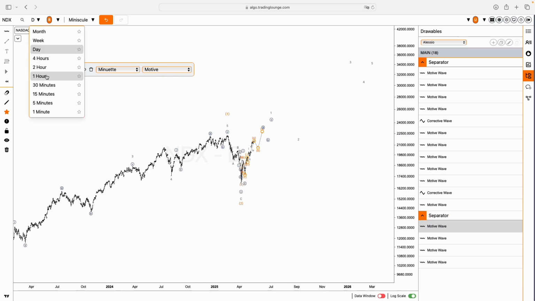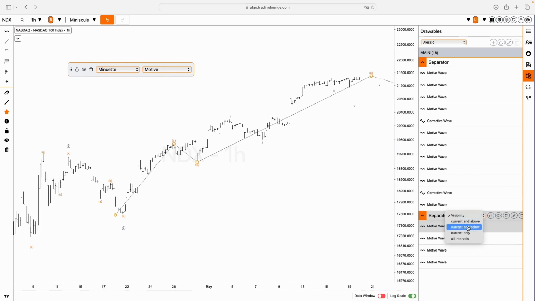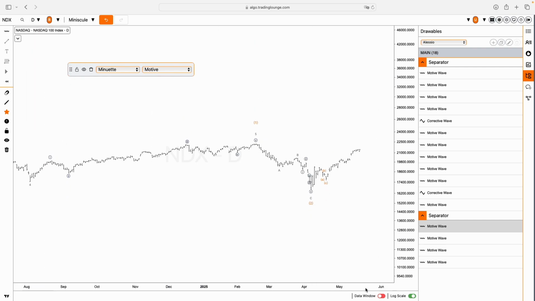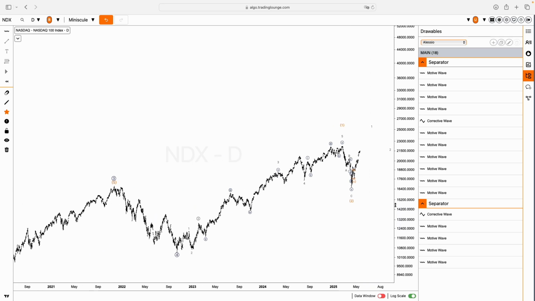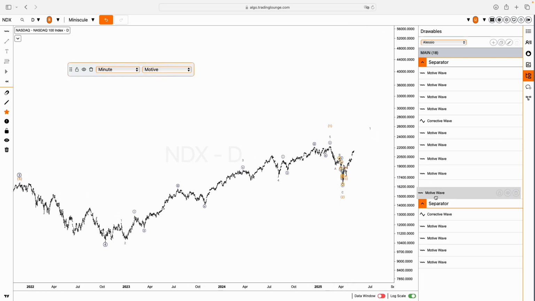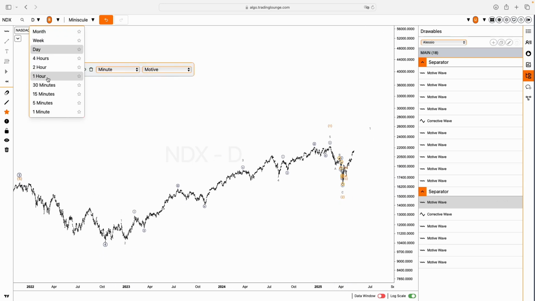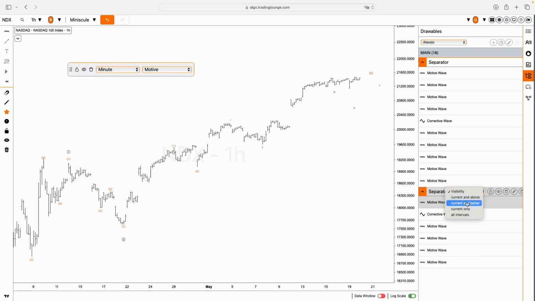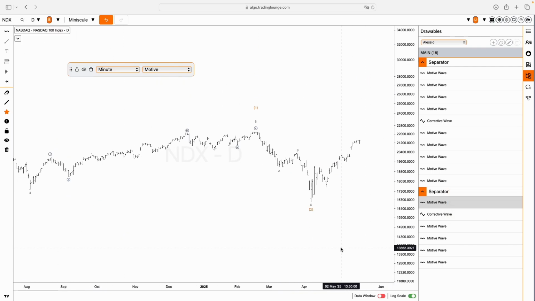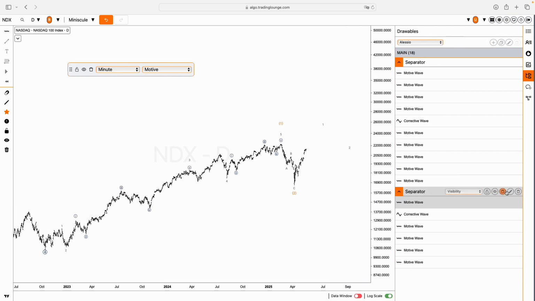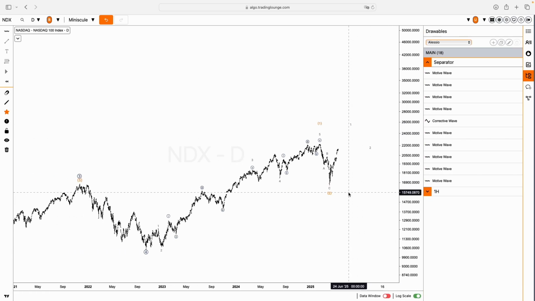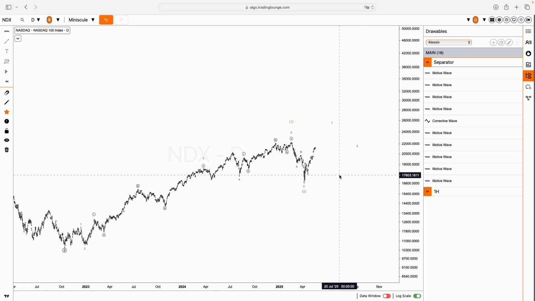Okay, now we go to the hourly, we set visibility current and below, so the moment we go back to the daily, you guys can actually see something. Okay, perfect. Visibility current and below, daily. There you go, people. So basically what we're looking for is upside into minor wave 1. As a matter of fact, we're looking for a top into here, minor wave 1. So that is what we are going to investigate today.